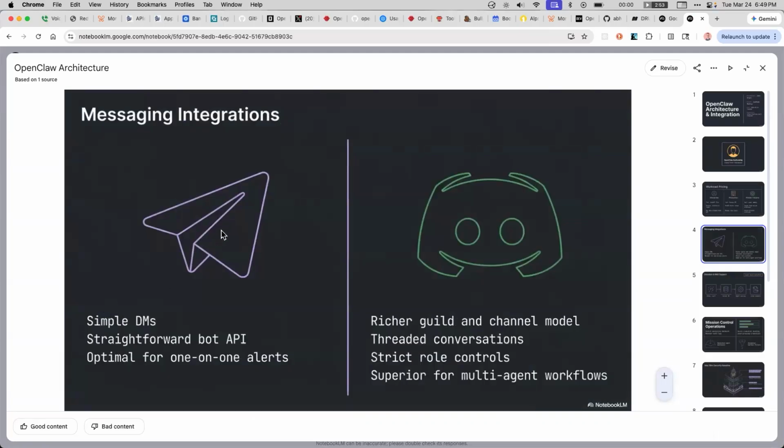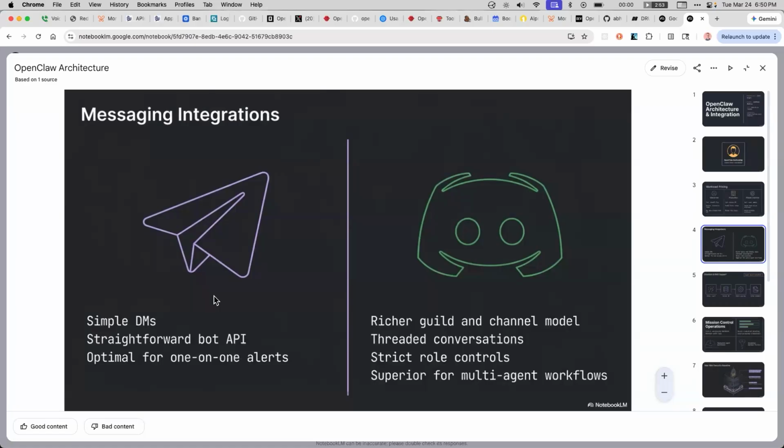So there's a couple different ways you can communicate with your OpenClaw once you get it set up. People are used to chat. In computing, chat kind of rules right now. Everything's chat-based. You have ChatGPT, you've got Claude, you've got Gemini, and it's all chat. And so the natural thing for Peter to do was to create an application that you could use through chat. So you can hook OpenClaw up to Slack, you can hook it up to Discord, maybe a couple other options, and they have their drawbacks and advantages.